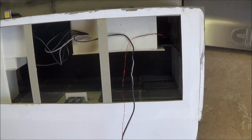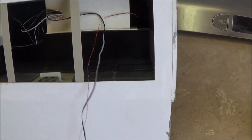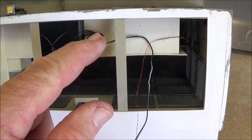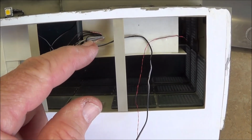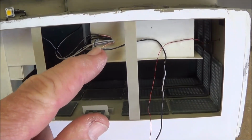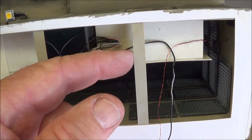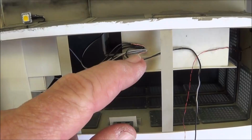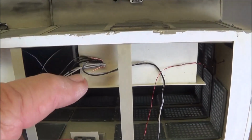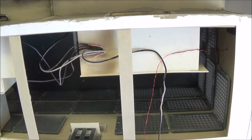Okay, here's what I have once I've twisted my plug wire onto the 3 LEDs. You can see that all I did was twist them. I didn't really have to solder anything. This is just another tip. Instead of trying to insulate those, just put a dab of super glue on something, whether it be the inside of the building or one of these struts or anything on the inside of the building, just to hold those 2 connections apart so they don't touch each other. This black one is totally glued down. It's not going anywhere. So there's no way those 2 are going to come in contact with each other.